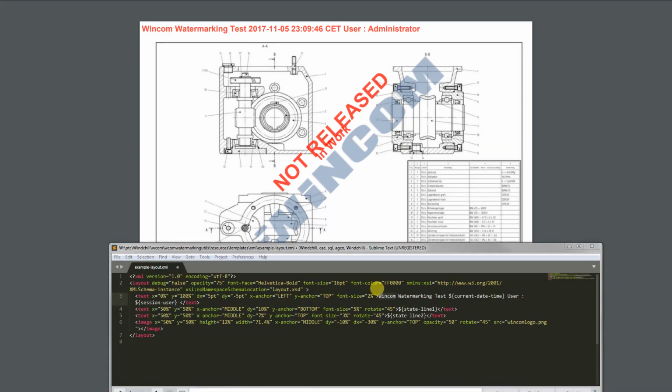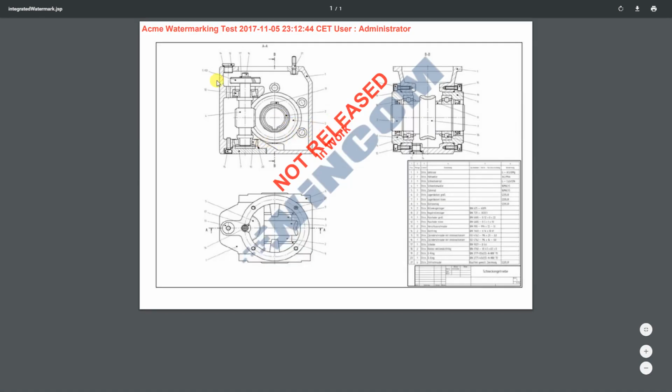In addition to changing just the formatting of the watermark, we can actually change the data. So clearly I can type in some new data like Acme, and you can also see that some of the data here is actually tags. So these tags represent metadata that's coming out of the system, and we can configure this with whatever metadata we wish, and we can write Java functions to be able to pull out the metadata and place it in this layout. So if I just apply this to see how this works, we just go back here, and you can immediately see that we have our new Acme applied as a watermark.